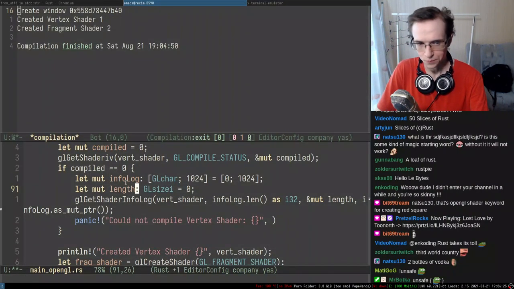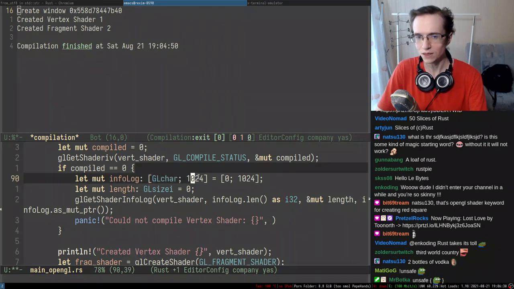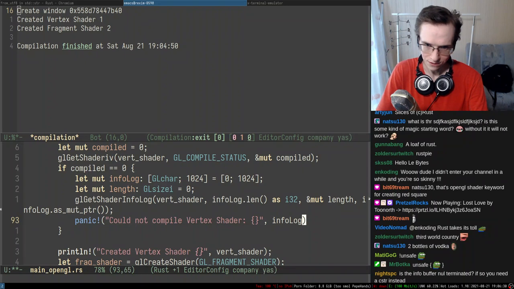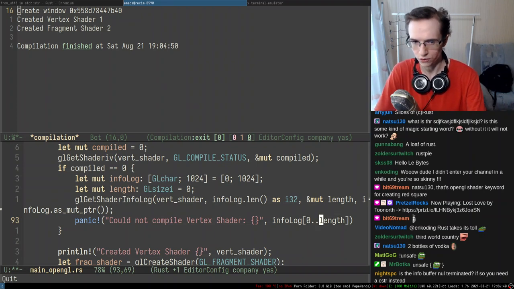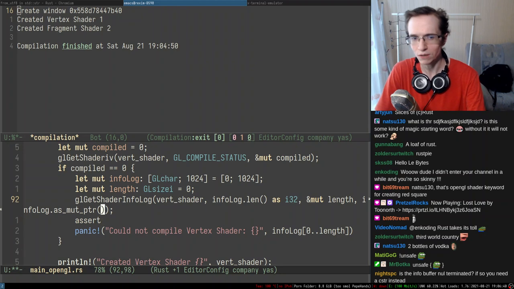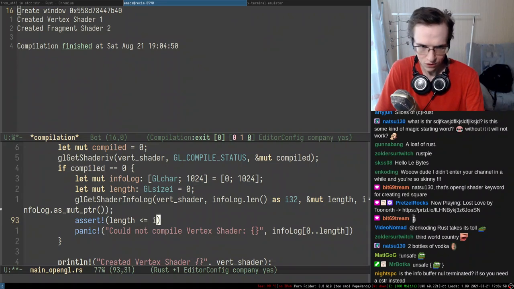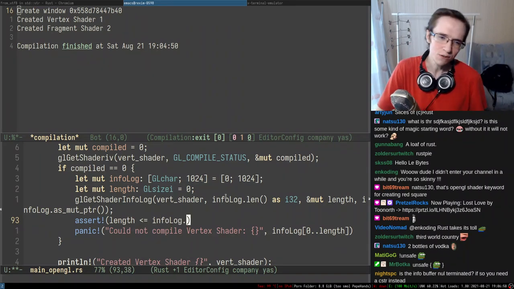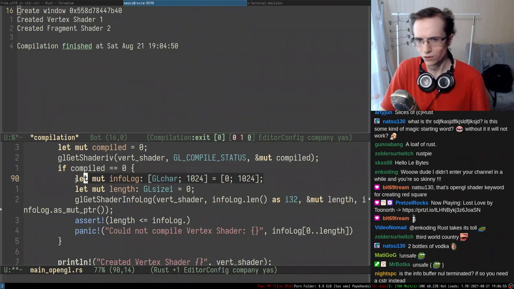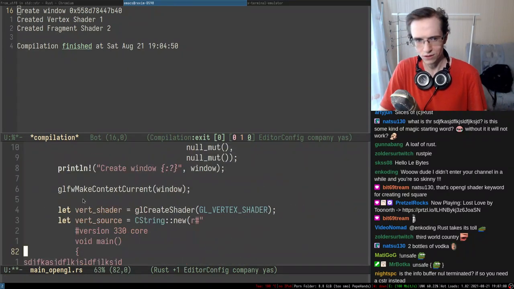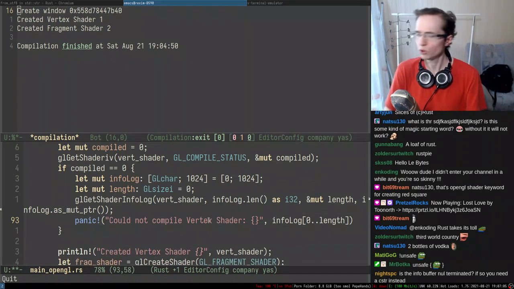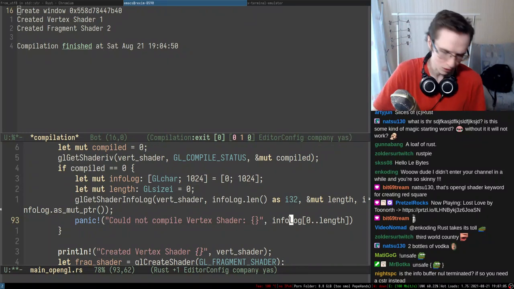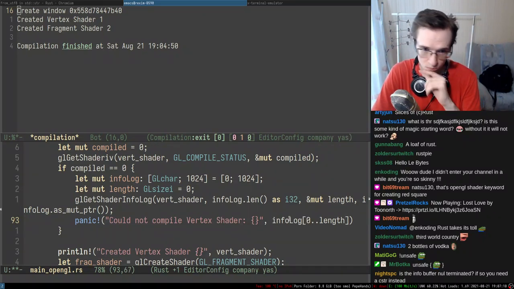But here's an interesting thing. Length, it has a limited length. We can use the slice syntax to do something like this, right? Because length contains how much it actually filled. But there is also an assertion, just in case, because you never know, the code is unsafe. We want to double check that the length is within the size of the buffer and we don't really buffer overflow. Even if we buffer overflow, as far as I know, unsafe doesn't really disable any boundary checks, and if it basically tries to overflow, this entire thing will just crash. Maybe there is no need to put that assertion in there because Rust will just do that for us. So maybe I'm not gonna even worry about that. Okay.